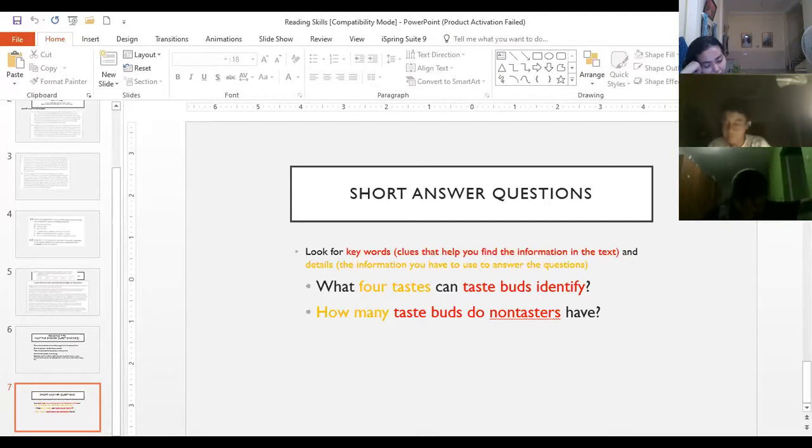Okay, May, last one. Let's go. Keywords and details. Paragraph 5. The keyword is pay close attention. Pay close attention, and super taster and non-taster, okay? And the details you have to find out to get the answer is, what answers do you need to give? Reasons, right? Yep. Okay, so what's the answer and where can you get that answer? Paragraph number 5. All right, let's go.